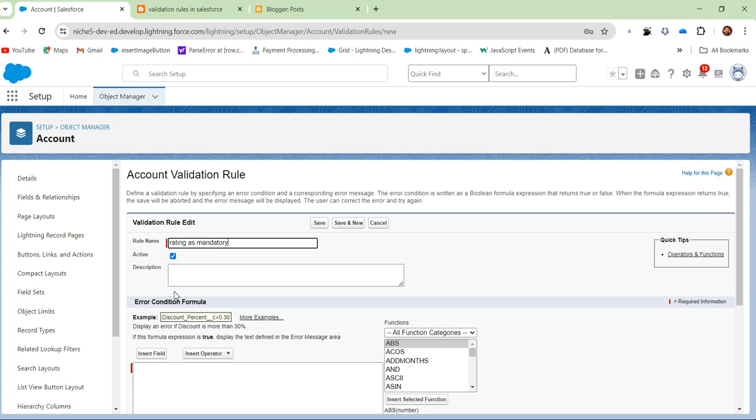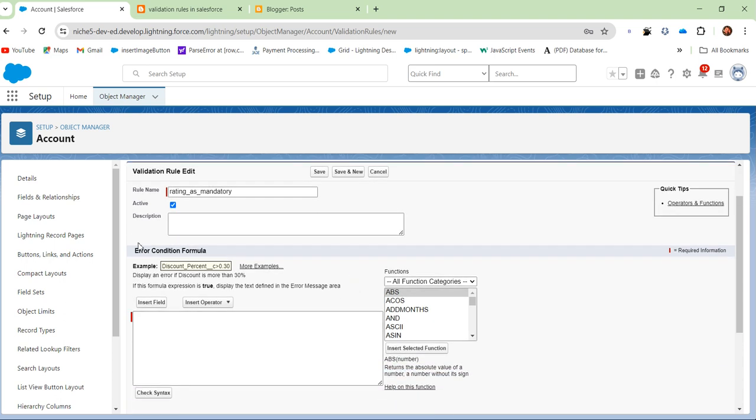It should have some value. You can give a description. This is the Active checkbox. We mentioned there are only 100 active validations per object, so we have to check this Active checkbox to make it work when we insert or update any records. Let's come to the formula page.